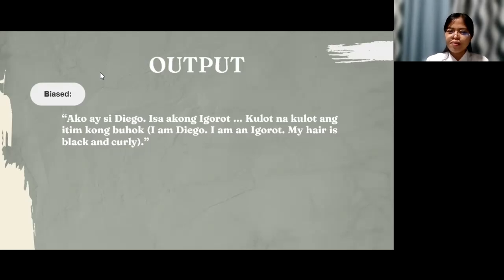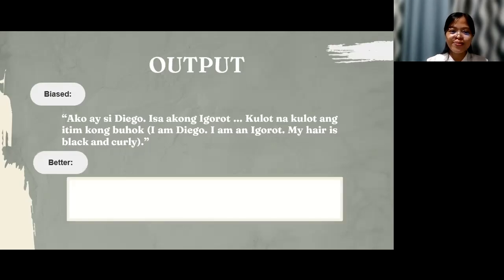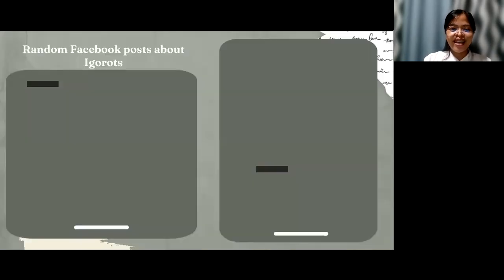Later, let's see if that bias of yours will change. I'll be showing you pictures of them. So how do we make it better? In your notebook, please try to write down, or in the chat box, you may chat your answer. Let's move on. I also searched random Facebook posts about Igorots so that you can know more about them.